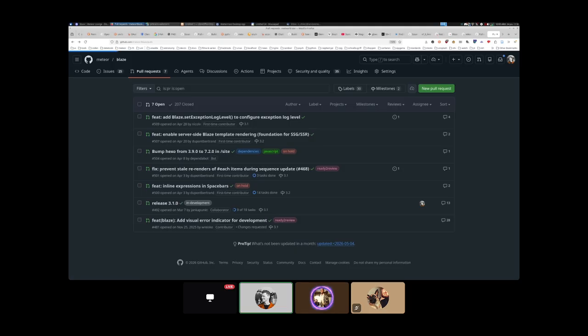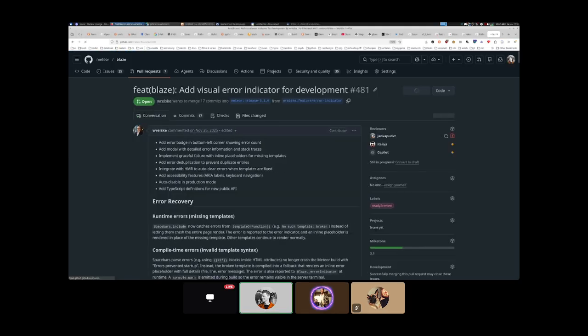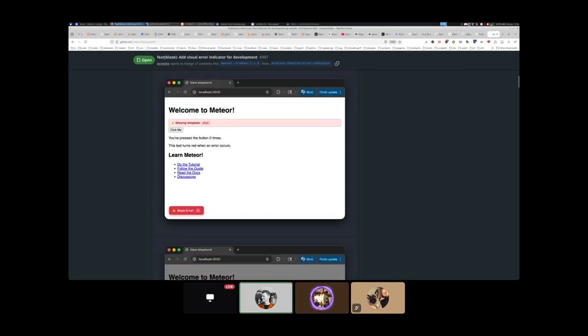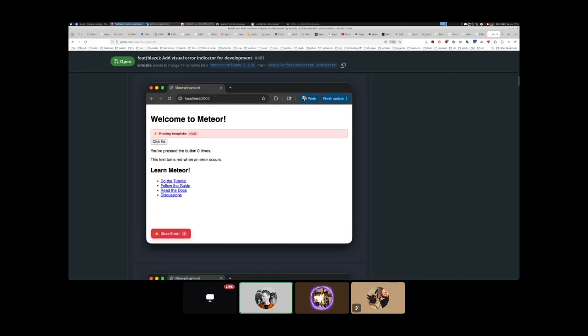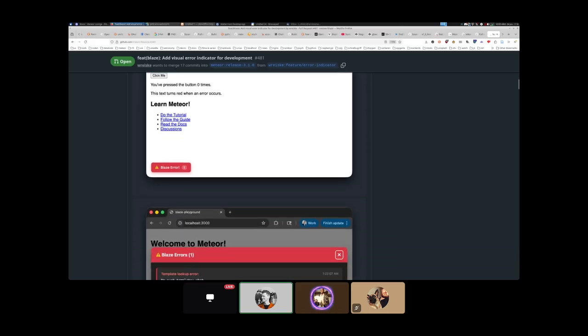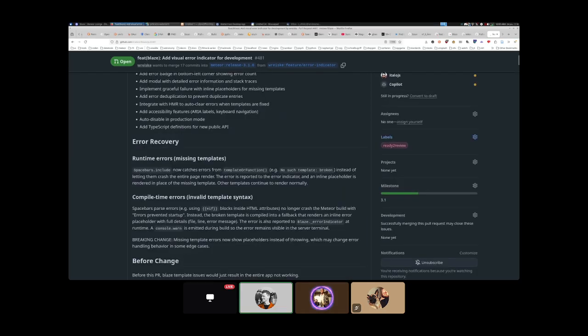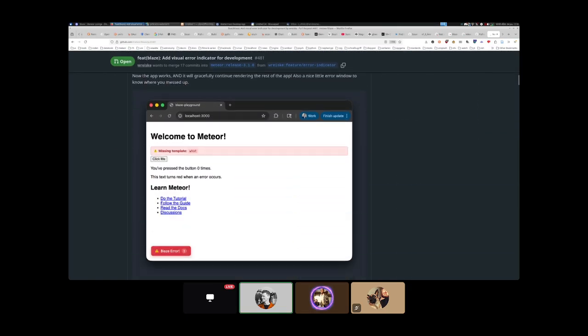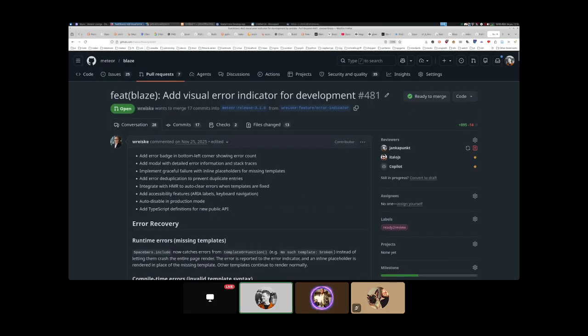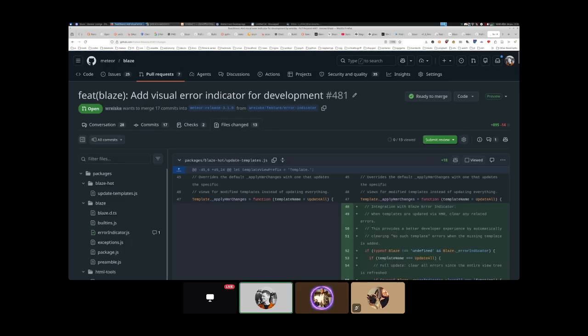So that's this visual error indicator for development. Let me open this up again. This is the one I was talking about all the time, which you apparently did not see. And this pull request, again, I reviewed it and I find it mostly good, and it should be merged in my opinion, but maybe someone has a second opinion on that and could submit a review, which would be nice.